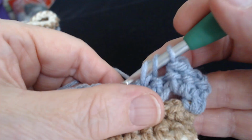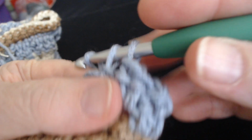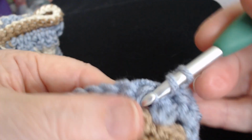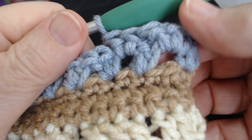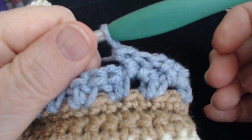Let me push this in a little bit. Here we go, so I can get a little bit closer. Okay. Through. Yarn over. Stick it in that space again the second time. Pull through. So that's what it says to do. And that's what we're going to do.